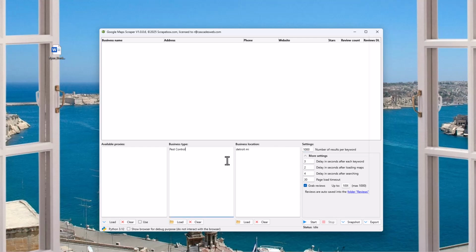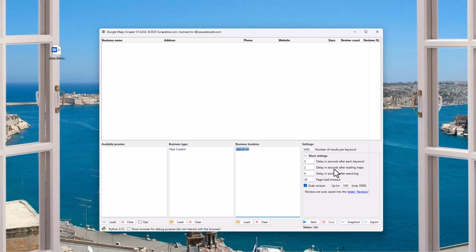If you need more, then you can start throwing in zip codes here or other cities, suburbs, stuff like that, right? So there might not be 1,000 pest control places in Detroit. If you get into restaurants, there's a lot more, so maybe use zip codes. If you get into something much broader, like donut shops, there's probably a lot of donut shops, but probably not as many as restaurants in general because it's more specific.